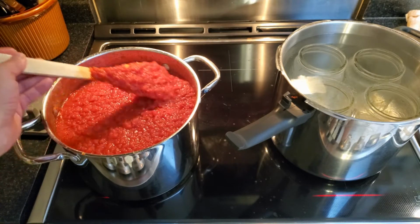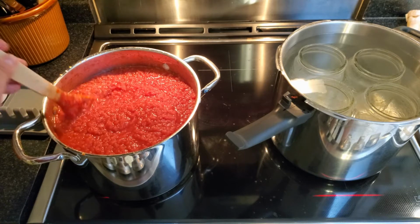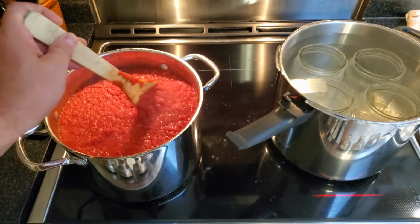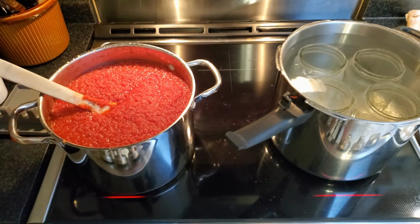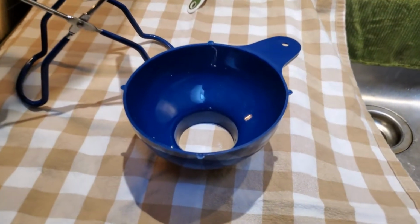And on the right, you can see that I have my jars being sanitized in close to boiling water. Some people do it in the oven, but I already have water heating up anyway for sanitizing my lids and rings, so I use that same water to sanitize my jars.